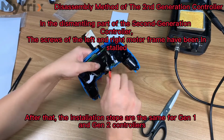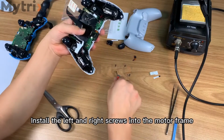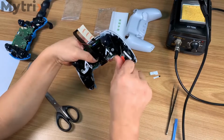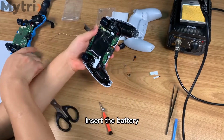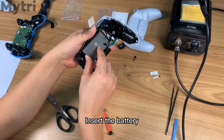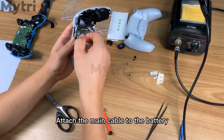After that, the installation steps are the same for both generations of controllers. Install the left and right screws into the motor frame. Insert the battery. Tear off the sticker on the main cable. Attach the main cable to the battery.